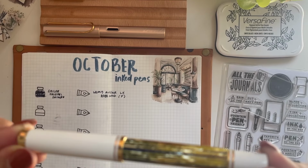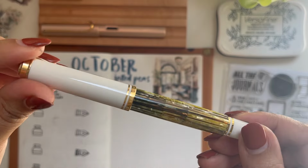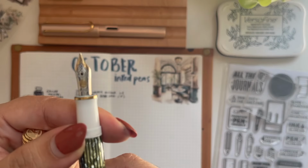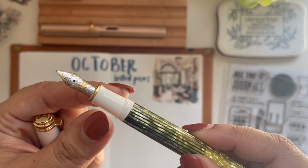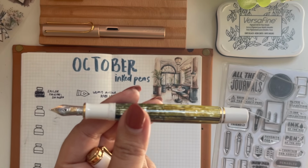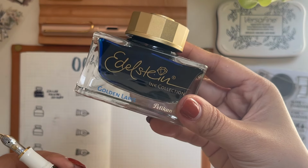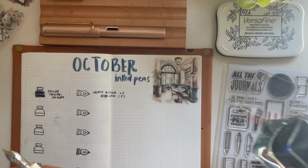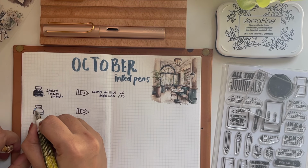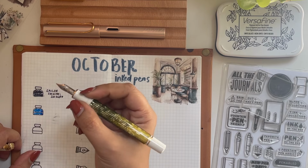Our second pen, I think you've seen this already, is my one and only Pelikan M400, the Souverän series. This is the tortoise green, and of course I chose an EF for my Pelikan because they write a little bit bold. And the ink I have in this is from my previous video, the Ink of the Year for Pelikan, which was also given away at the last Pelikan Hub, the Golden Lapis. It's very new to me, this type of blue on a green pen.